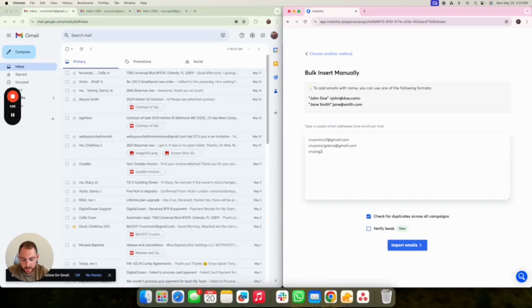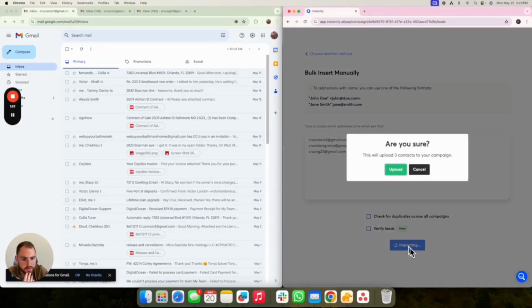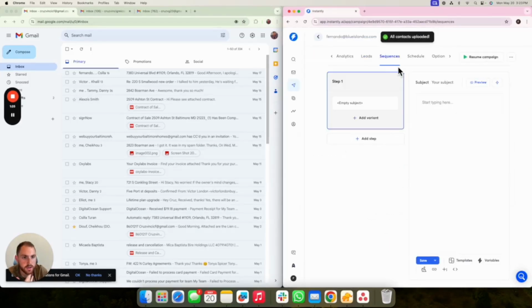When you're adding them a lot, you want to make sure that you don't click check for duplicates across all campaigns, because you're adding the same email multiple times, and you don't want to verify the lead. So import emails like that, boom. Sequence, just put a random house, 1248 Lakewood Avenue.